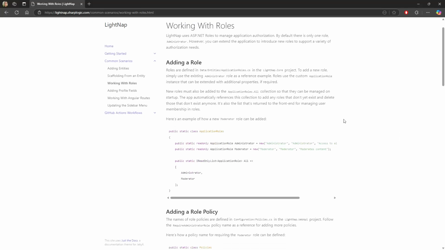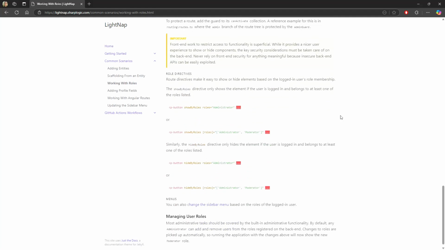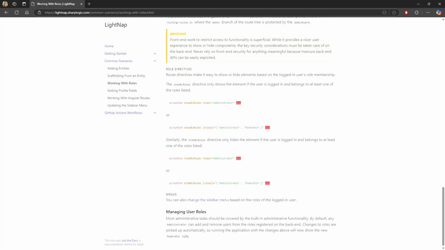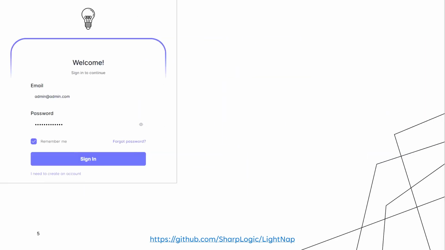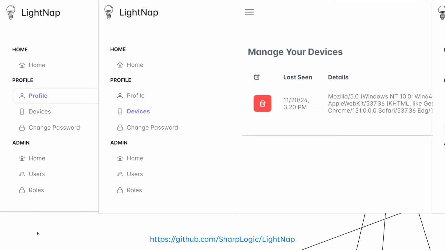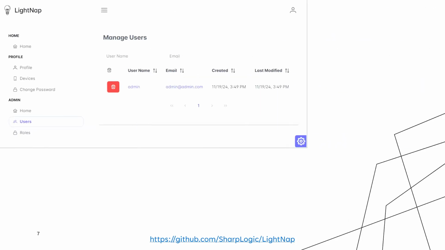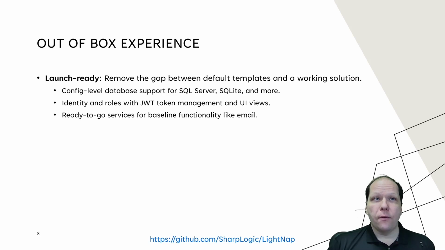And you can add roles just like you could with any .NET application. And it's really easy to consume those roles in the front end, in the apps, however you extend the Angular front end. You also get UI views for things like administrator support. So you can go in after running the application at the beginning, users can register and they can log in, they can reset passwords and so forth. But then as an administrator, you can manage those users, you can search them, you can remove users, you can lock accounts. That's just what you get out of the box when you F5.